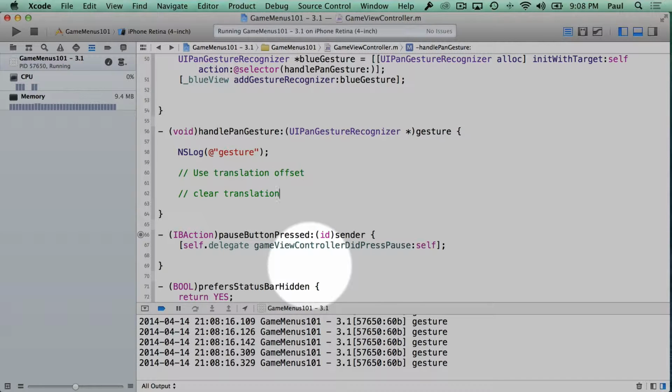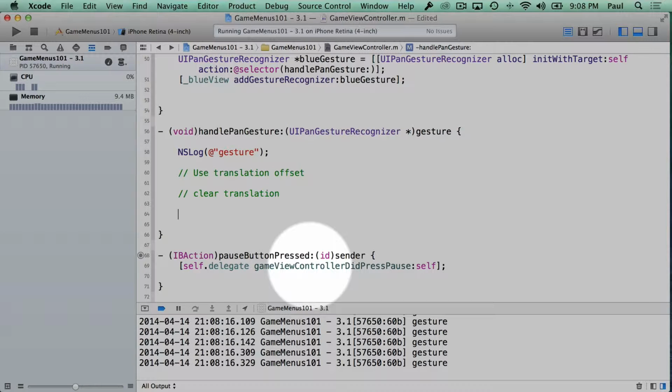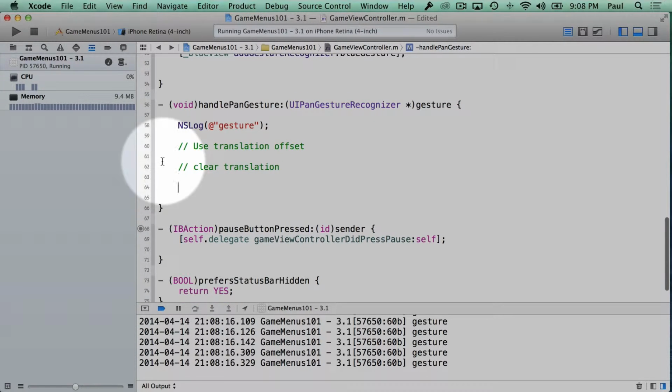So what we need to do here is we need to make sure that this is in a certain state. And I think what I want to do is I want to have sort of a condition when the user's interacting with the app and when they're not. Regardless, we always want to check the state of the gesture. And so here we'll do an if statement. And there's a few different states for a gesture to be in. So when your finger's down and it's recognized, we have different states for that.